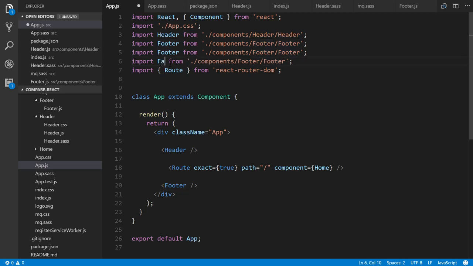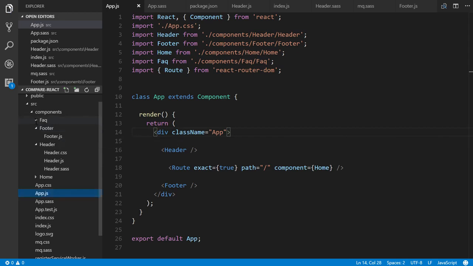I'm also going to copy and just paste that twice. This is going to be fac from fac, and then also home from home, our footer right there, home. All right, so not all these files are created though. So fac, there's nothing in there, and home's nothing in there. So let me just real quickly create that.